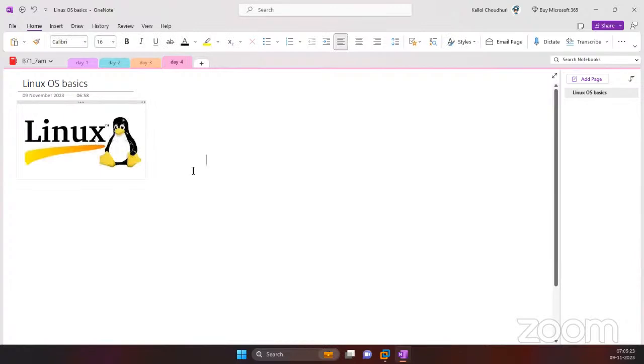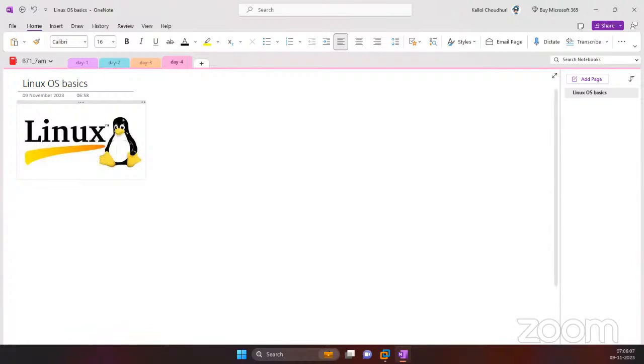Linux is an open source and free to use operating system, unlike Windows or Mac. These operating systems, Windows and Mac, are proprietary, which means they are owned by private corporations. Unlike that, Linux is open source and free to use, and you can even create your own Linux distribution to suit your requirements.